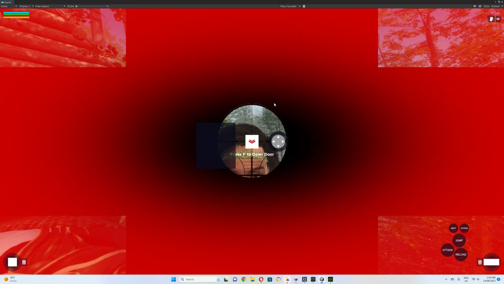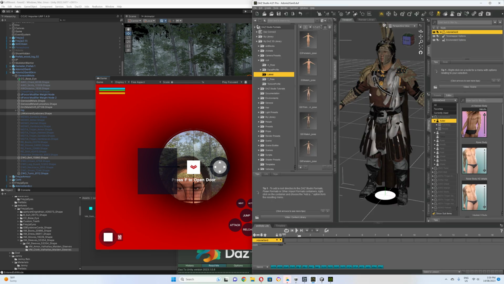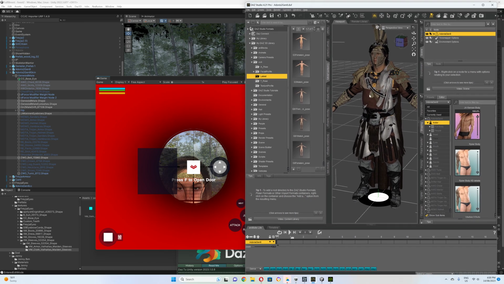If we just hop out of there, just a quick look at how we do it. For a Daz character, particularly the male one here, I've put a fair chunk of clothing on him, as you can see, so he can wear all sorts of different stuff. This is a quick way of doing it, so that all the clothes conform with him and move with him, and every one of the clothes also has the morphs as well.